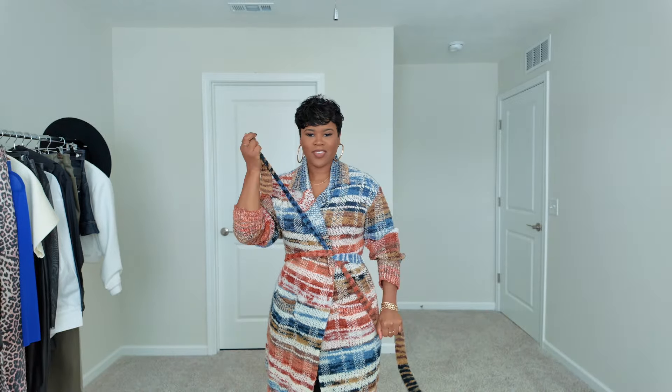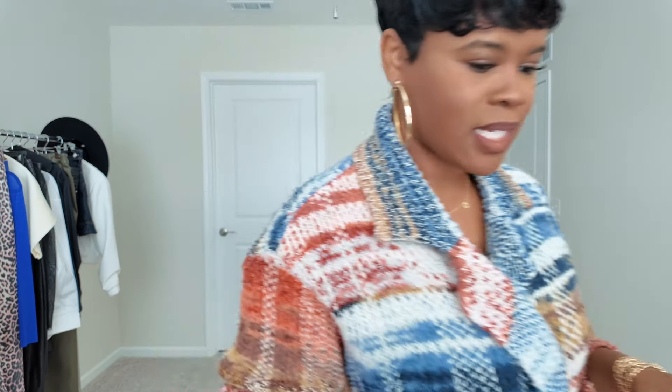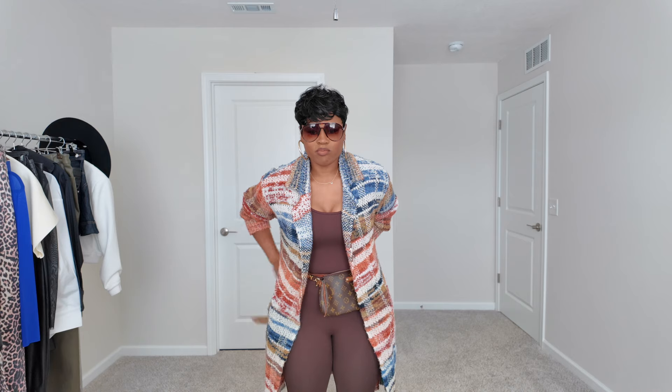If you have a real belt bag or know how to do the wallet on a chain as a belt bag, help me out — I've been trying to figure it out. This is the look. I like the cardigan better now — I could run errands in this on a fall day with my UGGs and my cardigan. If the temperature drops I can just undo the belt in the back. And we're also going to wear sunglasses — oh yeah, now we just made this whole outfit cute. The sweater was a little sketchy initially but we made it work, and the cardigan has pockets!